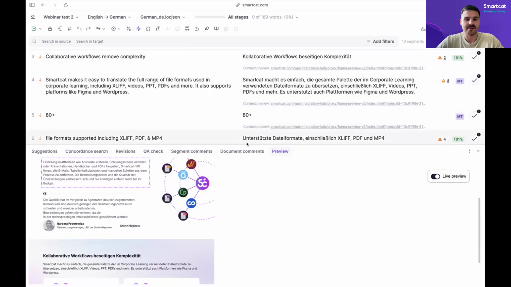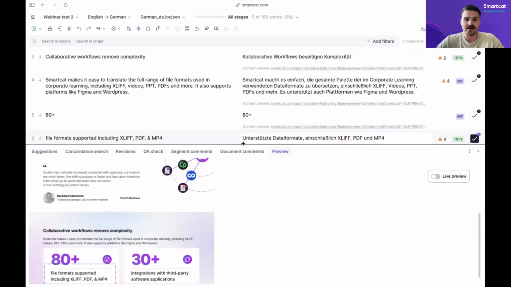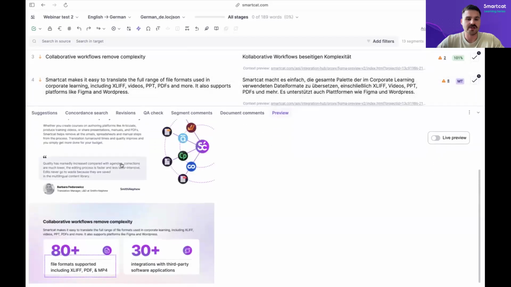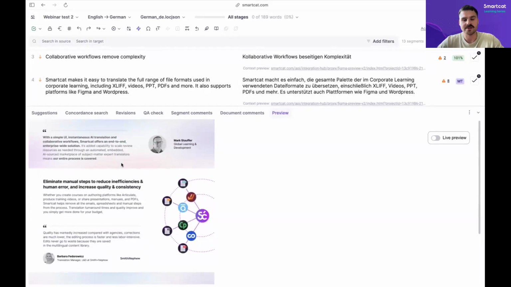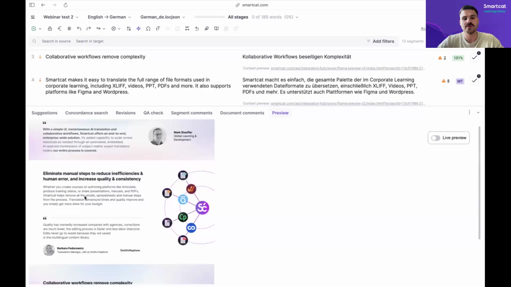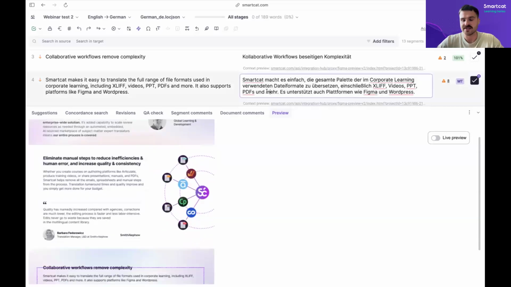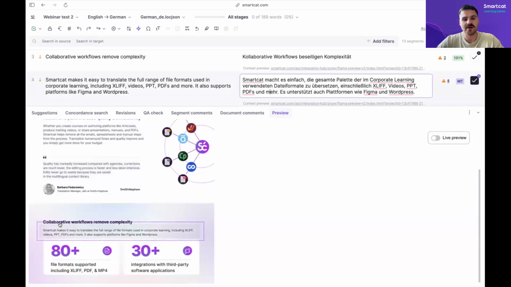That's the first part. And there is a second part to that. It's a preview part. And the preview actually shows to the translator or to reviewer how the mockup, how the frame looks in Figma, and it solves two purposes. So it gives the translator the required context, because while translating, the translator can see, okay, this is the title. I will translate it as a title.